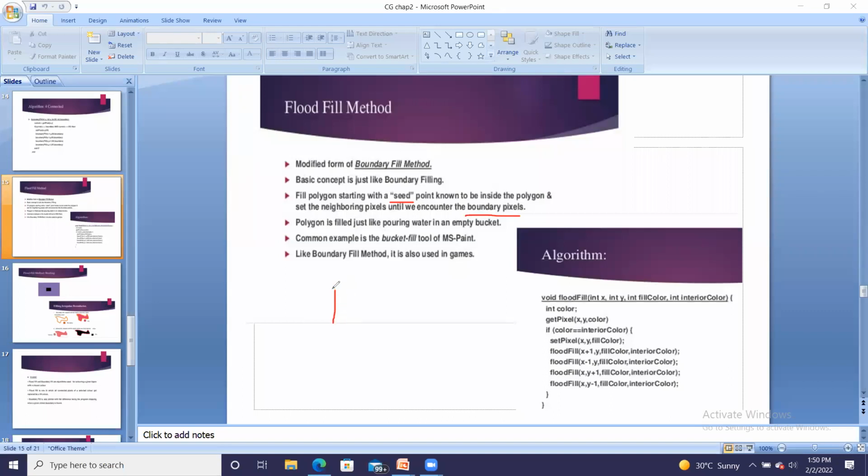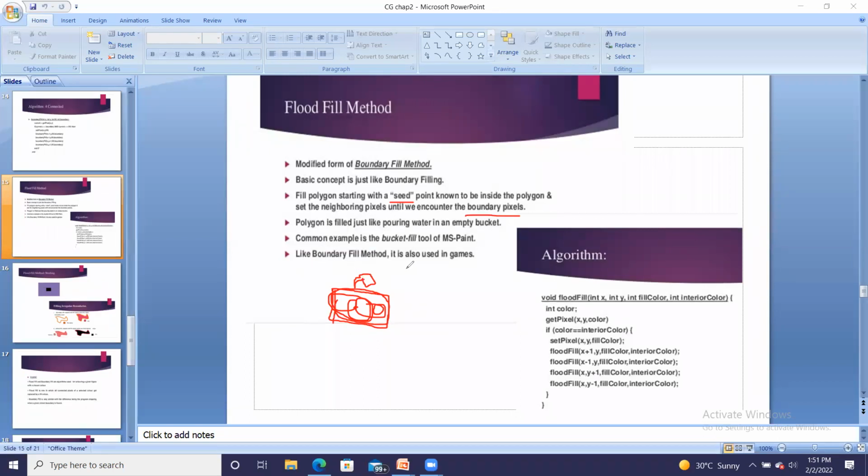It is the method in which, if we want to draw any particular shape, there is a bucket-like structure, and it has the color pouring out. Wherever you keep this point on any shape and click it, the whole shape gets filled with that particular color. It is the same example: we put the tip of this bucket fill tool inside the box or inside the object or polygon, and just clicking it will fill the complete box with that particular color. In the same manner it takes place here also.